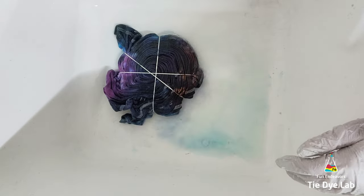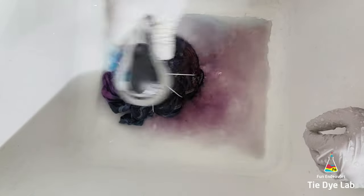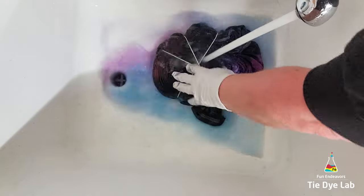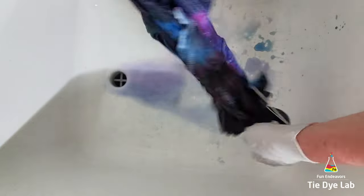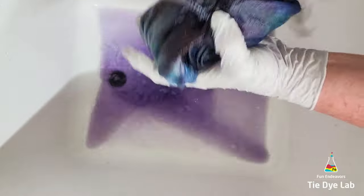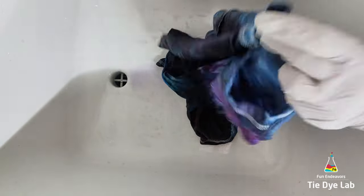The rack-dyed shirt is quite a bit lighter than the other one. I'm going to rinse it the same way — rinsing in cold to rinse out the soda ash, then untying and rinsing it hot to remove excess dye that didn't bond with the fabric. I run really hot water in my utility sink, add a little bit of blue Dawn dish detergent, and allow the shirts to soak. Since they were the same colors, I soaked them together to conserve water, changing the water out until it was almost clear. I add the blue Dawn dish detergent because it's pH neutral — that way, if I missed any soda ash during rinsing, the Dawn will help neutralize it so that any dye soaked out of the shirt won't re-bond somewhere else on the fabric.